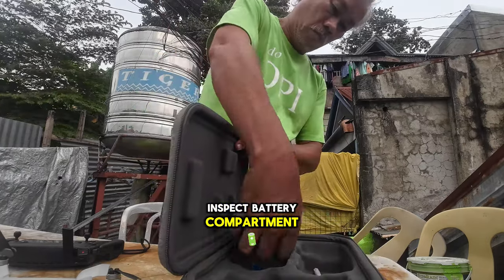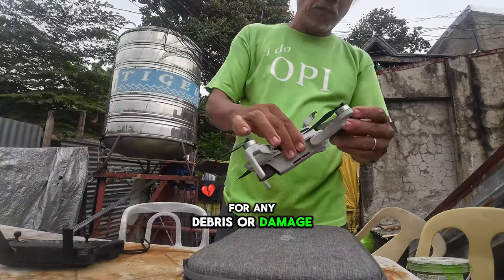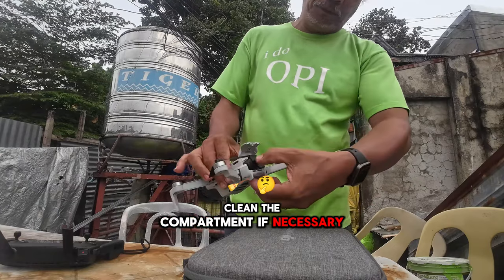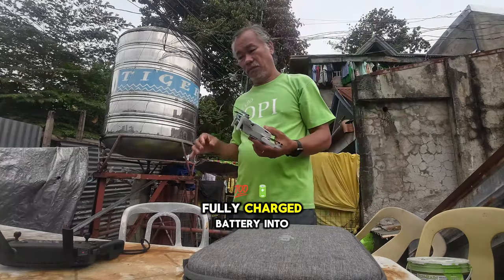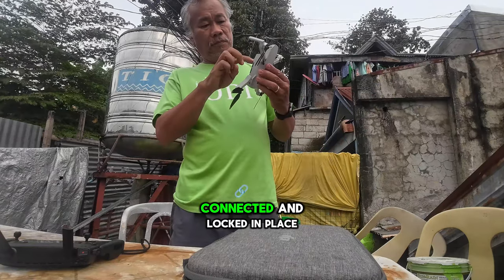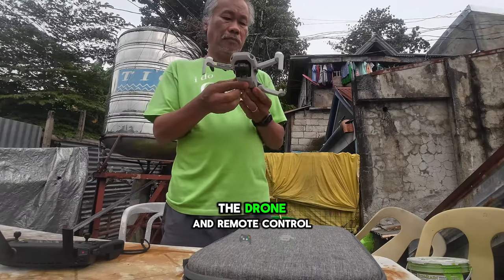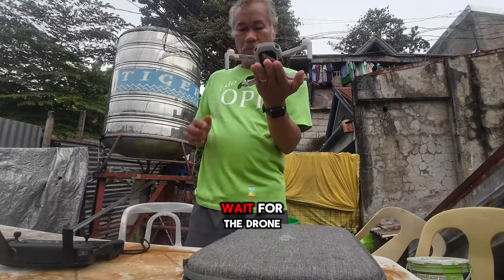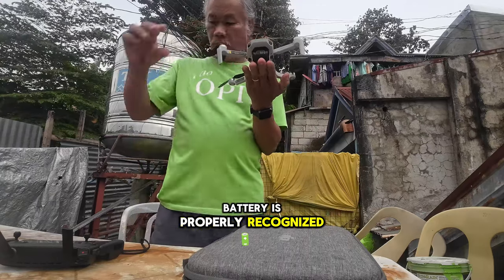Inspect the battery compartment. Check the battery compartment for any debris or damage. Clean the compartment if necessary. Insert the new battery. Insert the new, fully charged battery into the compartment. Ensure it is securely connected and locked in place. Power on. Turn on the drone and remote control. Wait for the drone to initialize and confirm that the battery is properly recognized.